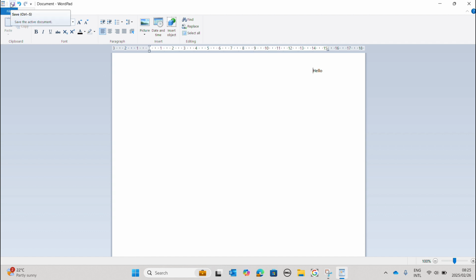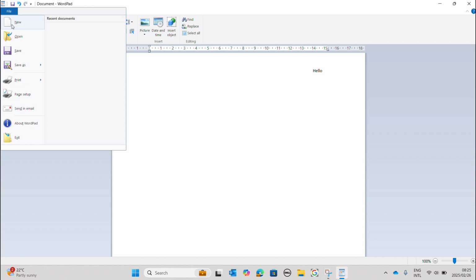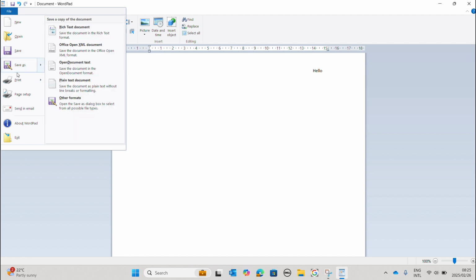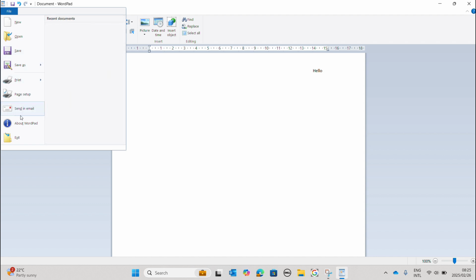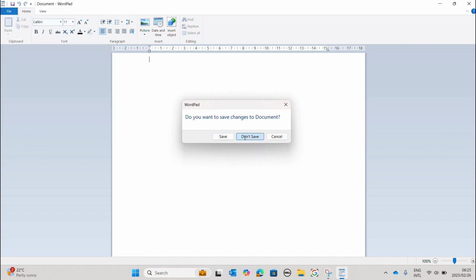So on the top left, we have the save button, we have undo, we have repeat or redo, and we have a small toggle box that shows us a quick access toolbar with some features on it for new, open, and setup. We have file, where we can insert a new document, open or read a file, save your current WordPad document or save as, print, send a mail, or print preview.